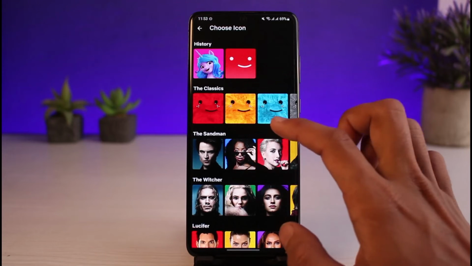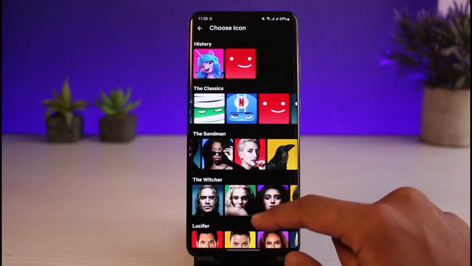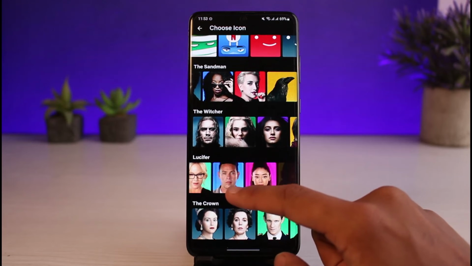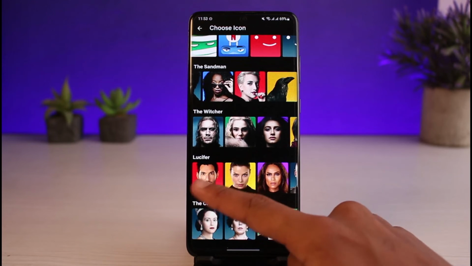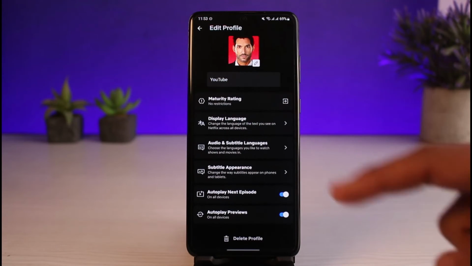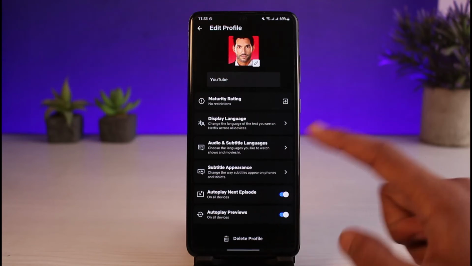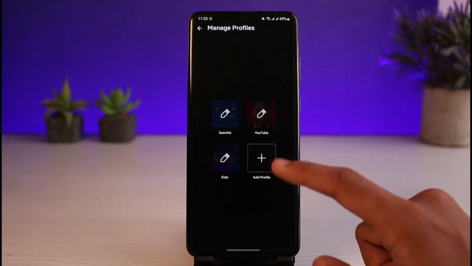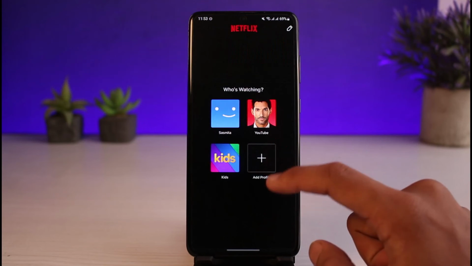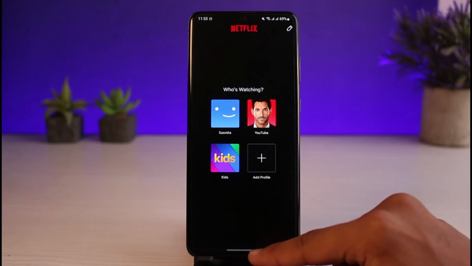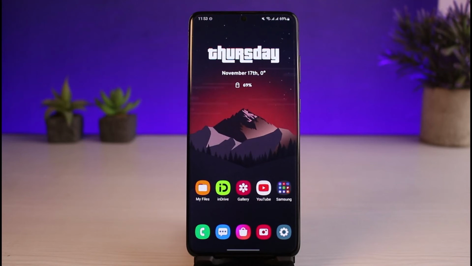In order to make the changes, just go ahead and select the icon that you might want to use. Once you choose the icon that you want to use, just tap on it, and as you can see, the changes will be successfully taking place. And you don't even have to do anything. You don't have to tap on the save button, anything. Once you come back, and if you look, you can see our new profile picture has been updated. You can repeat the process for others as well. This is how you can change the Netflix profile picture.